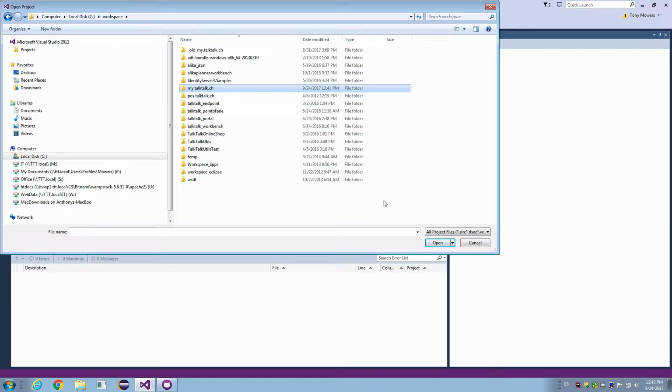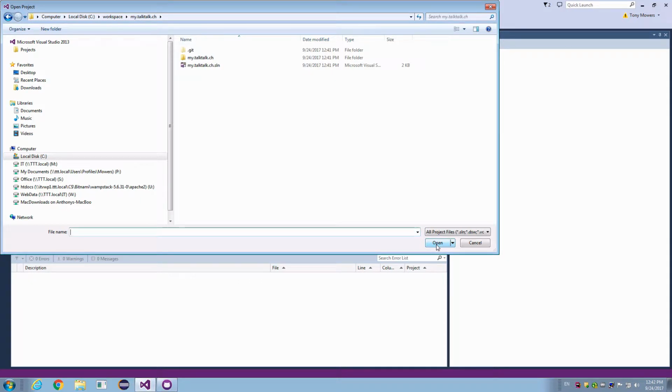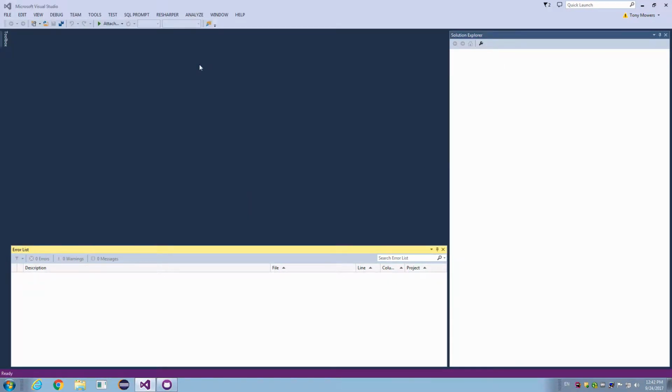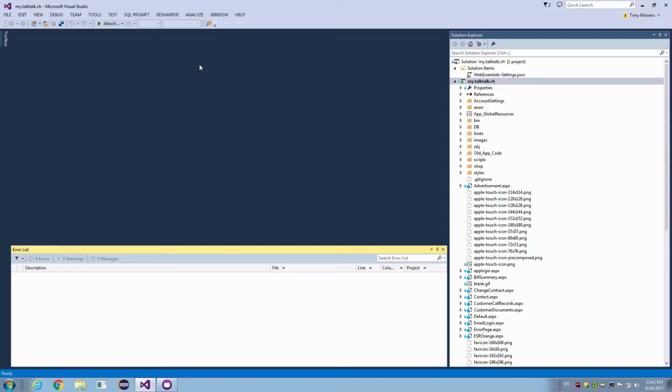It's called my TalkTalk, and we're opening it. And we just want to make sure it runs as expected. In our particular case, we're making sure it runs, and they're running things in the right branch. So here's the guy, and compiling, and now we'll launch it. Google Chrome.